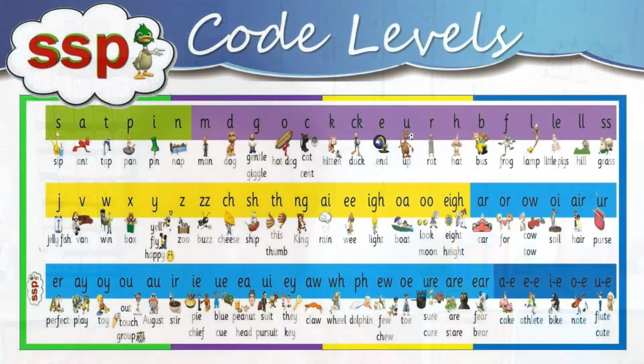So those 4 main strands, our main learning toolkits that we've got at the moment, mean that every child can succeed. It means I can take a child out who's working at the green code level and still do a Snap and Crack activity, or I can take children out who are at the blue code level. Now, I want these children off the blue code level by the middle of year 1. By the end of year 1, I want the children off the phonics. That's off all of those high frequency graphemes that you see on the outside of the clouds if you look at my spelling wall. Speech sound wall.